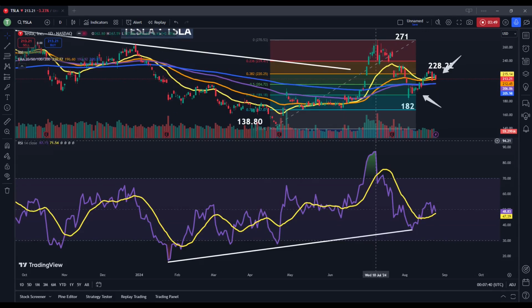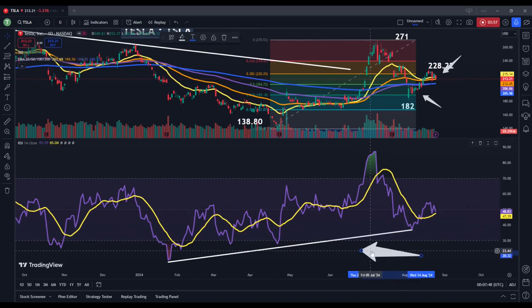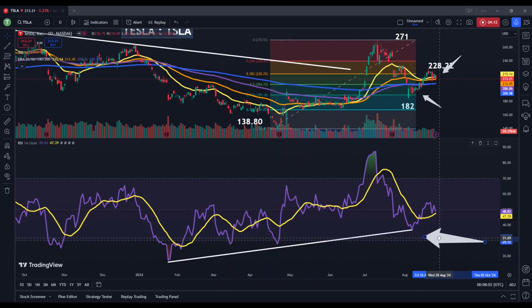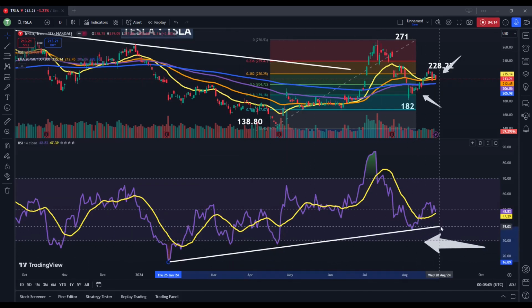So as we can see here, we do have a fairly strong upward trend in the momentum reading on the relative strength index. The reason that I say that this is such a strong trend is one, we have a very solid upward slope here. This really isn't like a sort of a flatlining or a weak uptrend. This is a fairly strong uptrend. And then in addition to that, this is an uptrend that has been tested on 3 separate occasions if we're looking at the daily indicator reading for the relative strength index.